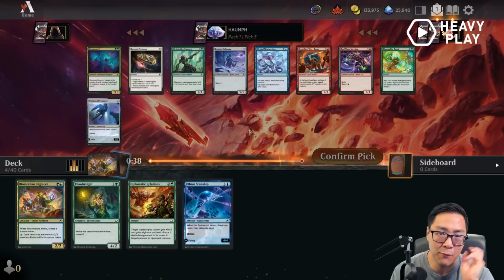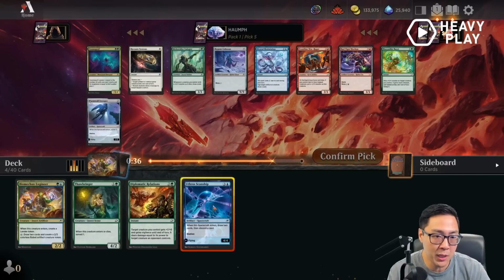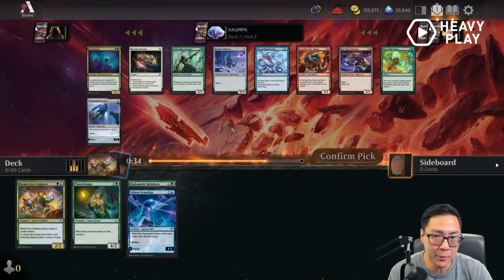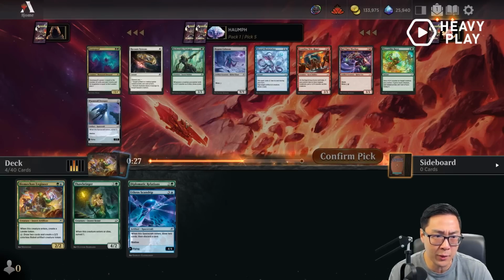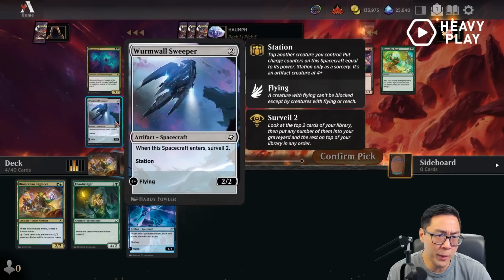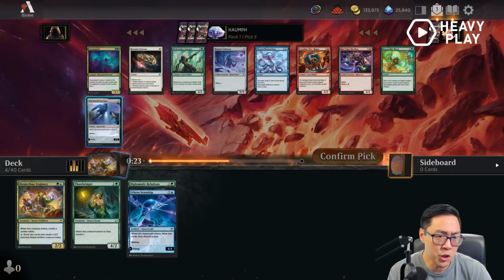And pack 1, pick 5. Wow, an extremely weak pack with just nothing I particularly love in blue-green. Now in blue-green, Meltshredder Eulogist isn't particularly strong just because you don't really have anything to do with +1/+1 counters. Also, Wormwall Sweeper isn't as good just because you're not really beating down.